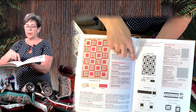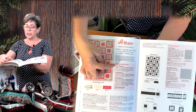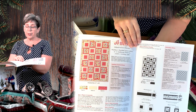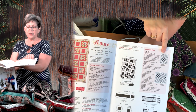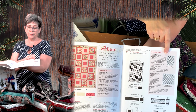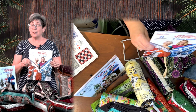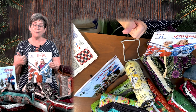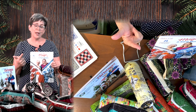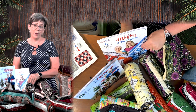They always put their cutting instructions in a colored box, and they give you a little square where you can check off each step as you cut it. And Fabric Cafe is great because they give you instructions on how to enlarge each quilt. 3-yard quilts are just that. It's a formula where you need 1 yard of your focus fabric, 1 yard of your light fabric number 2 background, and 1 yard of fabric number 3, a dark or contrasting background.